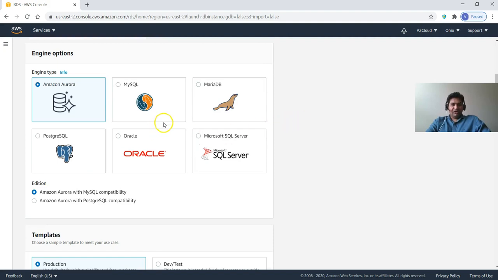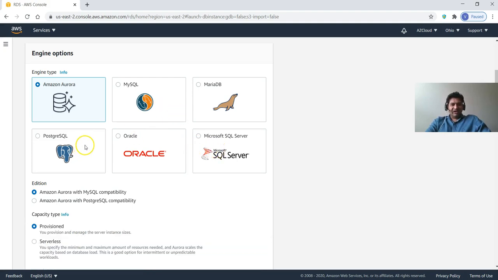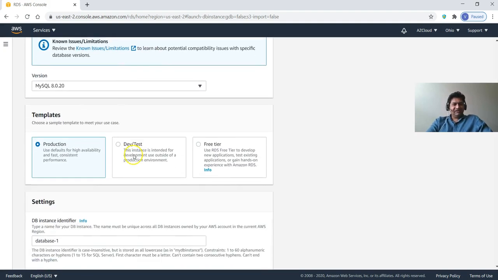We have Amazon Aurora, we have MySQL, MariaDB, Postgres, Oracle, and SQL Server. Most of the time, MySQL, MariaDB, and Postgres are open source, so you can build cheaper solutions with them. Oracle and Microsoft SQL Server have their own use cases, and Aurora, I'm going to create a separate video, and we are going to dive deeper into it. Again, it is a very scalable and highly elastic solution offered by Amazon. So we are going to take a deeper dive into Amazon Aurora in a separate video. For now, I'm just going to select MySQL and let's see what we have here.